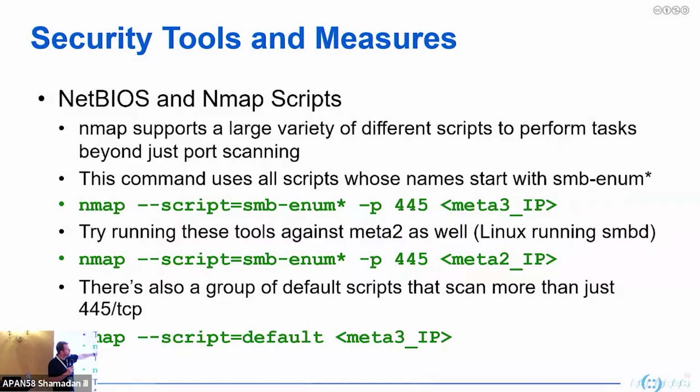This is just running it against the two different IP addresses at the end there. One of them is a Windows server, and the other is a Linux machine running Samba, old Samba. It's purposely configured very insecure. So the second one, you will get a lot of information from it. You can also run default scripts. The default is not for any specific port number, but if you're doing wide scanning against all top 1000 ports, you can also do the default scripts. It's going to be very noisy. It's going to be doing a lot of connections to the server, but it's a great way of collecting information from servers that you're trying to do scans and connect against.